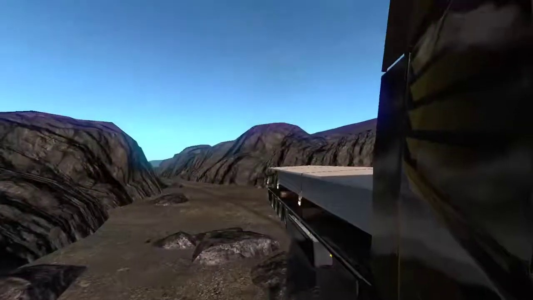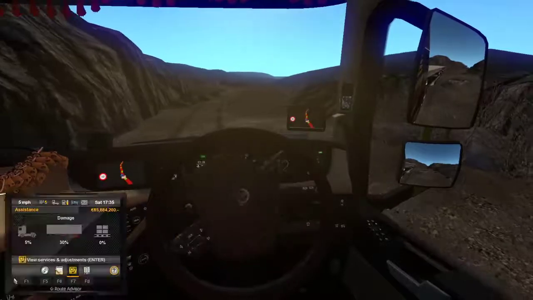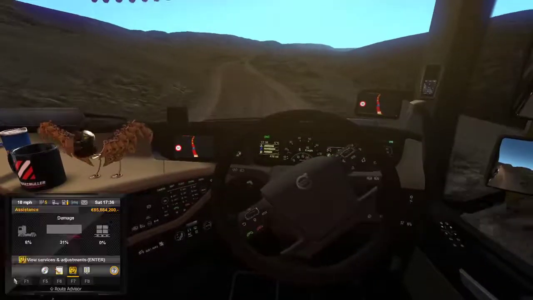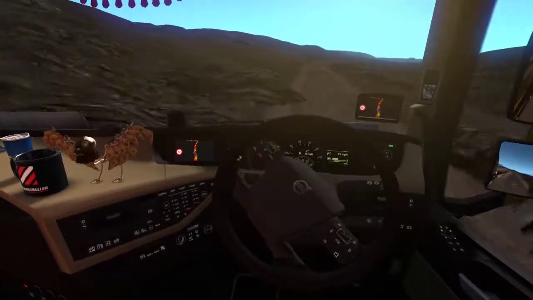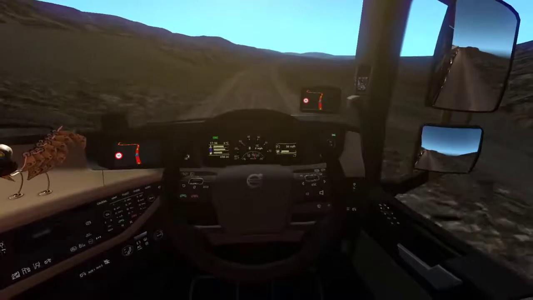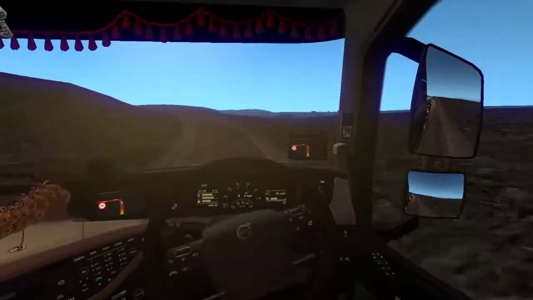What even happened there? I didn't even angle myself to hit that. The load isn't damaged. The trailer's on 30% damage from previous loads through here, just FYI. Just as long as the load isn't damaged. Okay, I should be fine now. I didn't get stuck. I just hit a rock. That's what happened. A rock that I wasn't angling to hit. So now the rest of the journey is pretty chill.